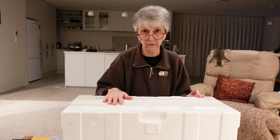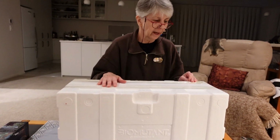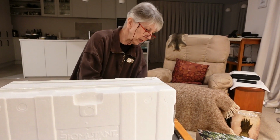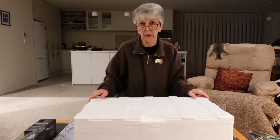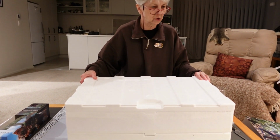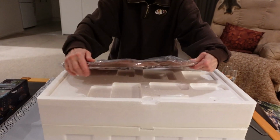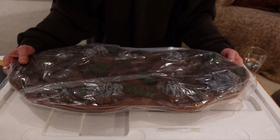So, polystyrene box for the diorama. Next step of the excavation, and we need to get all that sellotape off. So PoodlePa and I will be doing that. I won't inflict the sounds of that onto you. So we're ready to lift the polystyrene, and there are two sides to the box. So I'll just get the first item out, and that's clearly the base of the diorama display unit.